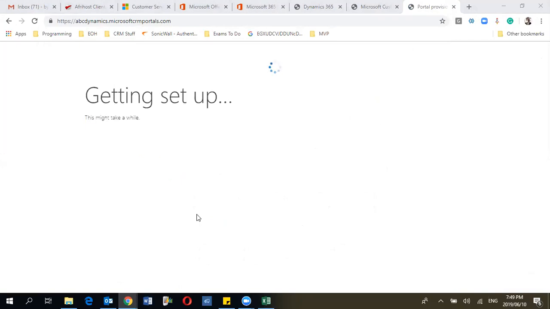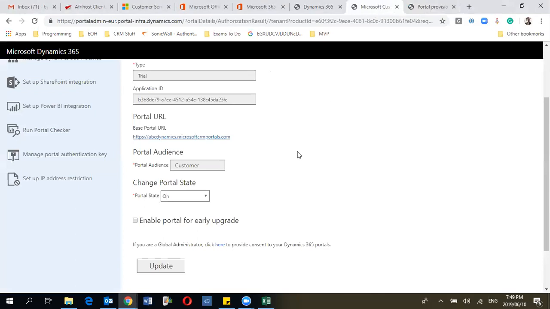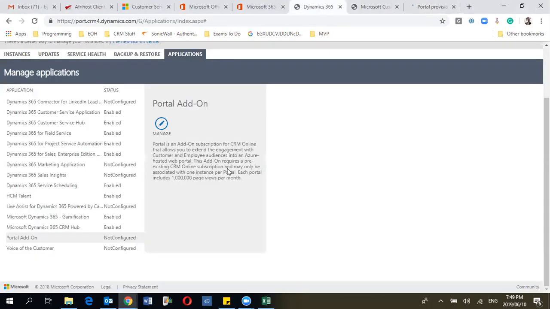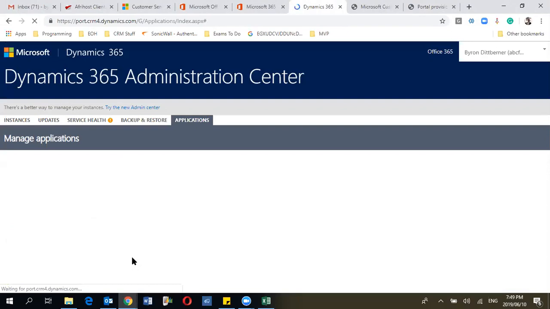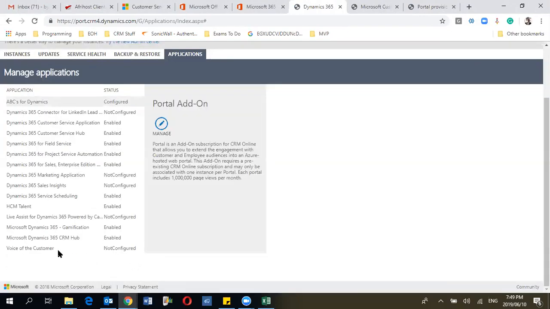So Nanda's question is, where did I get the portal from? Yes, I deployed it in the actual admin center. So I'll just take 1 or 2 steps backwards. It is in the recording, and I promise you I'm going to share the recording tonight. Let's just go to that admin center, and I think it's over here. So here it is where it says portal add-on. I'm going to refresh the screen, and you're going to see it'll say enabled now. Let's refresh that. There we go.